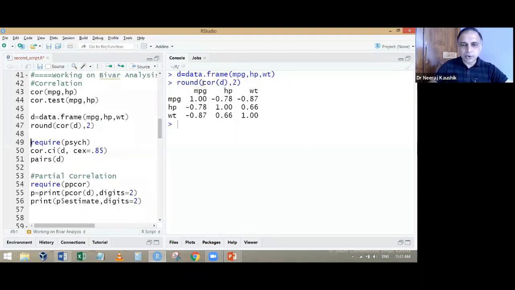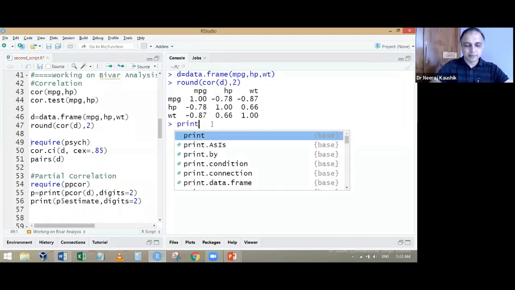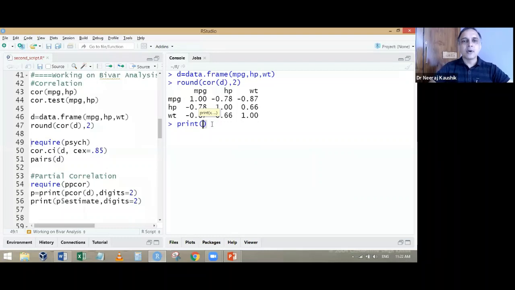So please read this function as round whatever this thing is up to 2 decimal places. Round takes two arguments: first the entire function, comma 2. This is how round can be done. At times there are certain functions that don't like round. They don't work with round. So the second method is print. What is this method for? Rounding up. There are many things we will discuss which may not work with round. It should, but it may not.